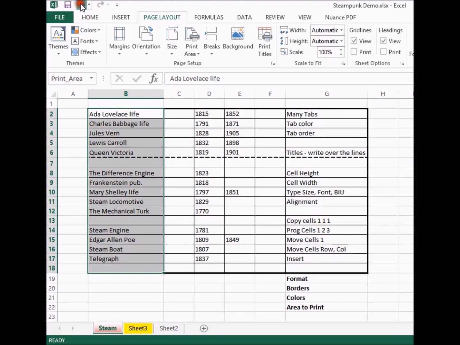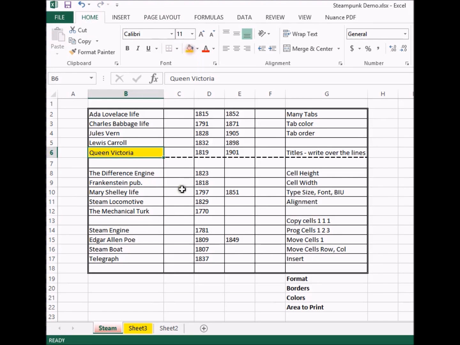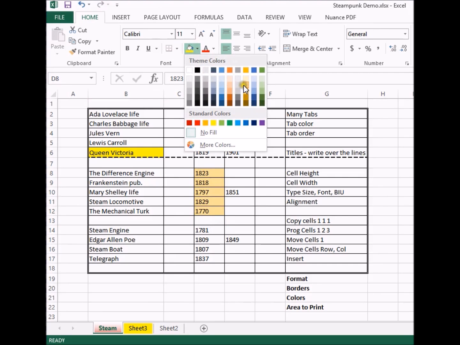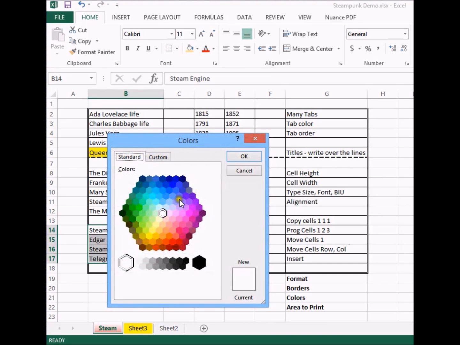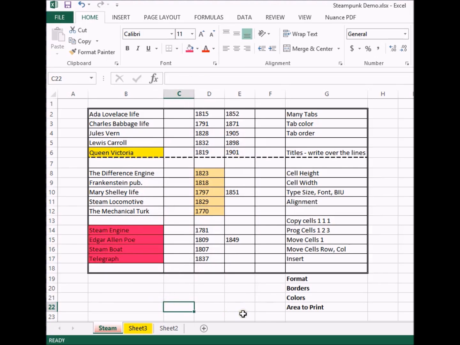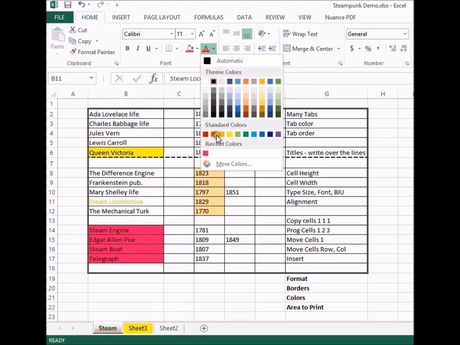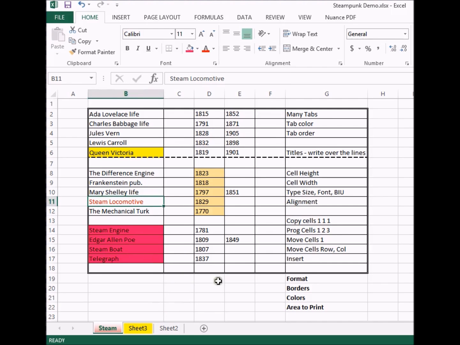Okay. So a couple of last things here is colors. If I wanted to highlight things, back up to Home, and you can color things, and you can do quite a bit of nice artwork in here if you want to. And a different thing: if they don't have a color here you want, you can come up and basically pick any color you want anywhere and make anything. So you can color coordinate things. So you have a lot of ways to highlight information, and of course you can also highlight the lettering itself instead of just the box. So you have a lot of options to set things off information wise.